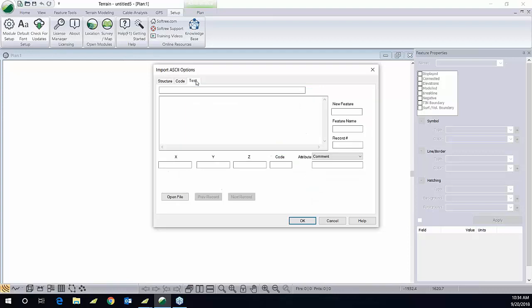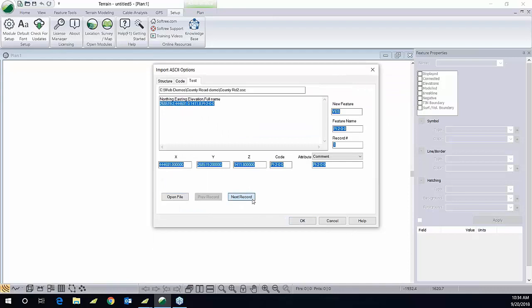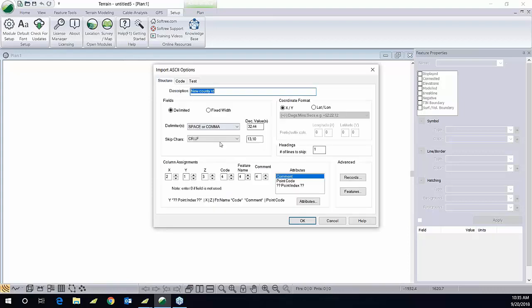Let's test out that file. So you can see the points come in quite nicely, and your codes and your elevations and your northing and your easting all come in nicely. So this is just a little checker to see if your data is coming in correctly. If it isn't, you go back to the structure and change things in here to make sure that your data is coming in okay.